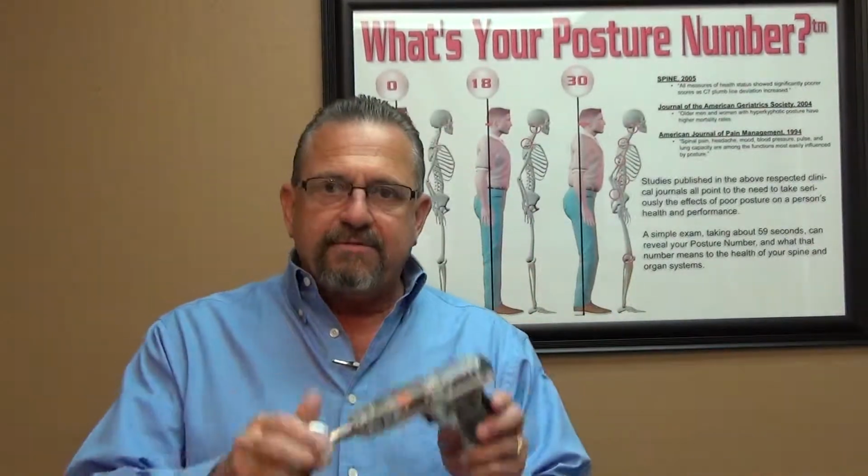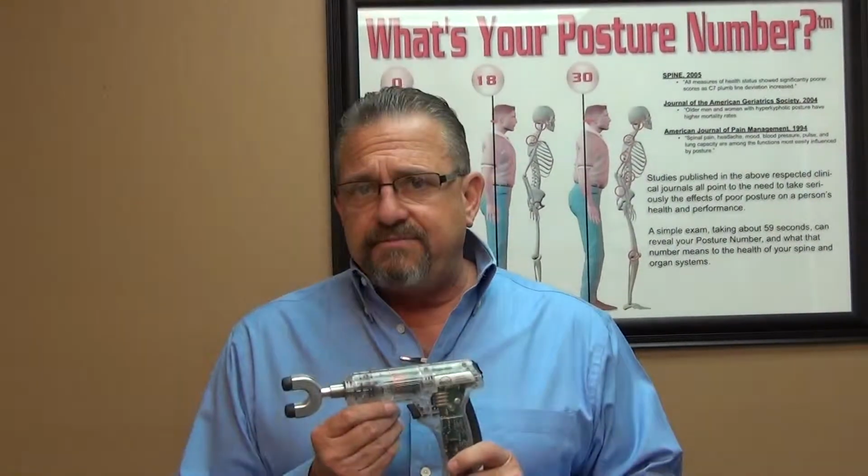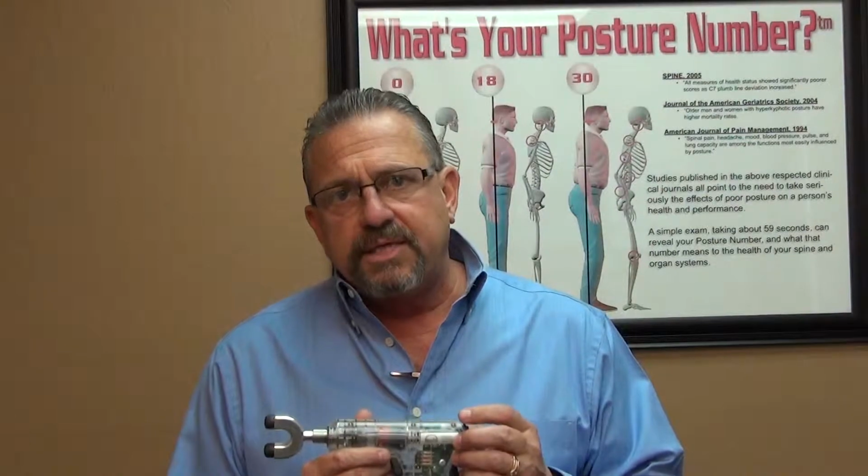Many people are afraid of the instrument. Once you see this, you feel very comfortable. It's safe. I have children that are colicky babies that are a year old. I have 99-year-old patients that have osteoporosis. This is a very safe instrument. It cannot do bone damage, nerve damage, or arterial damage. It's the safest treatment available today.